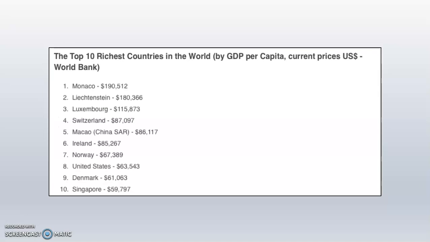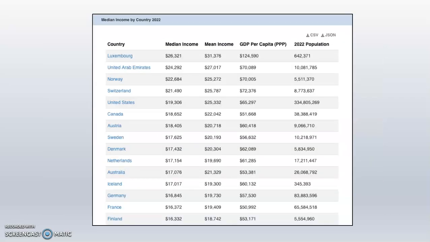Top richest countries in terms of GDP, which is gross domestic product. Sorry. So what that is overall production of products per person, per capita. And notice Monaco, which is a lot of shenanigans going on with banking and stuff. Same thing with Luxembourg and Liechtenstein and Switzerland and Macau for that matter. But notice the United States, top 10.